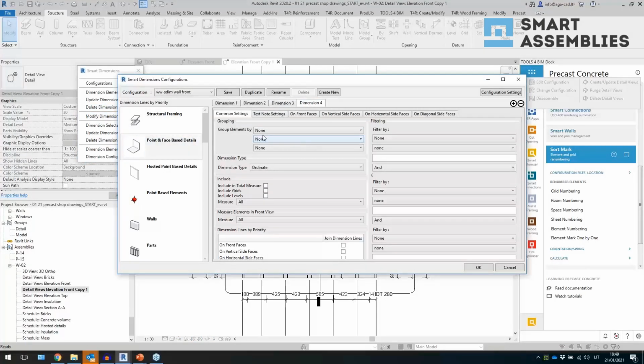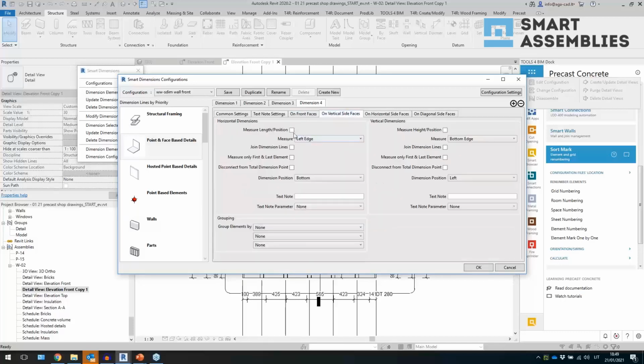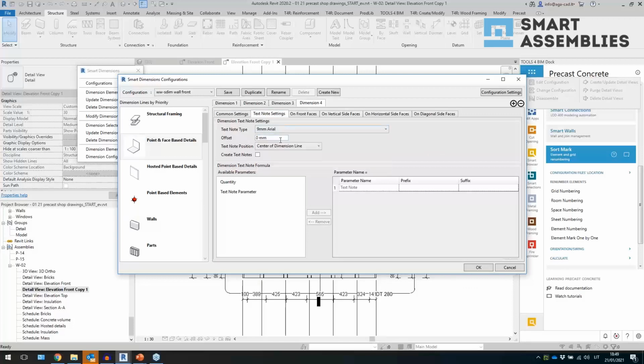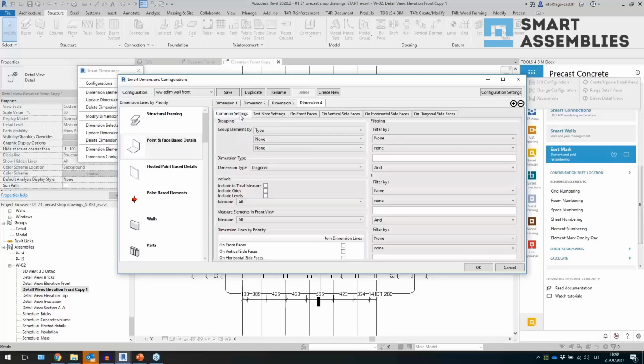So I think I can do that with this one by type, this dimension style, and it should be on the vertical sides, and then vertical dimension and location point, and then by element, and then maybe include some information about it. But I'm going to select this information as well. Okay, so that should be better now.